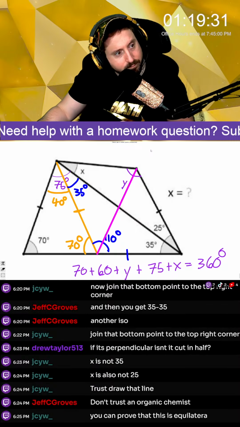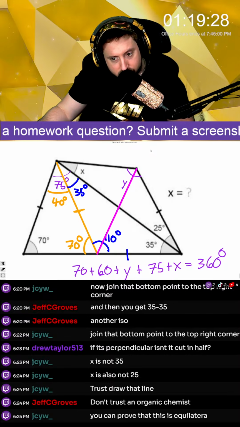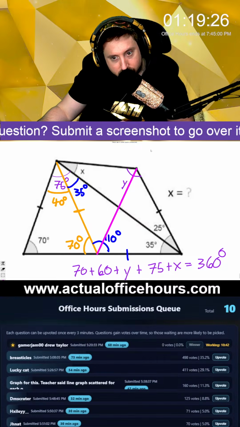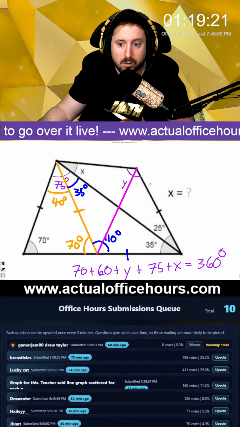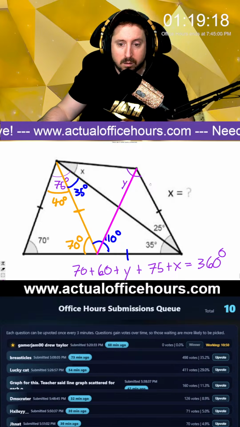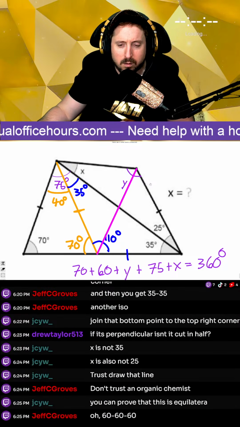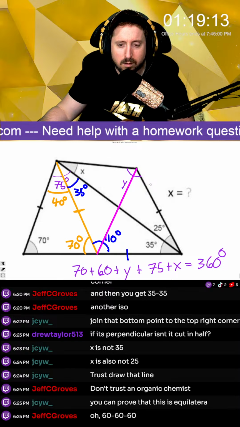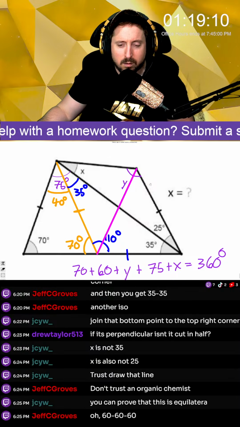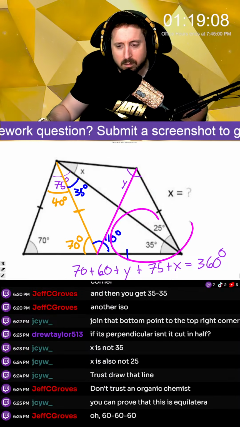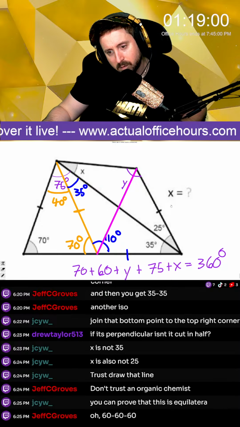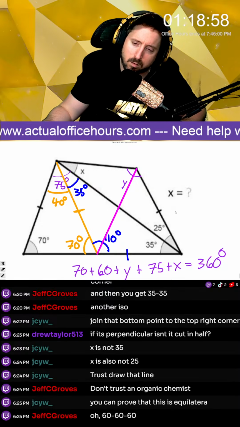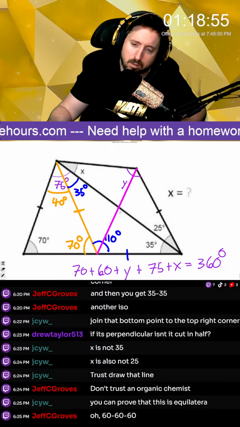Why? Because the 2... Oh, wait, no. Where did the blue one come from? The blue what? Oh no, I see what he's saying. Because you have the same length and the same angle on both sides of the triangle. On the right side it's the same length, on the left side it's the same length, and 70 degrees, which means that the upper angle's got to be the same. And then this triangle in the center would be an isosceles.